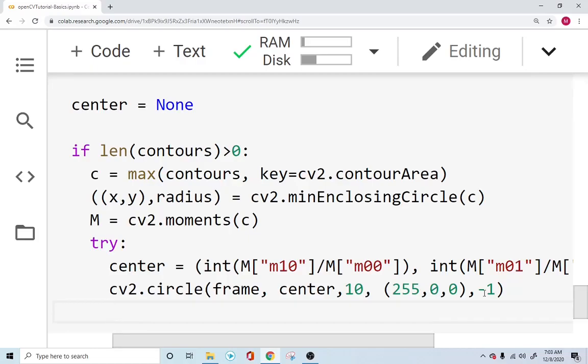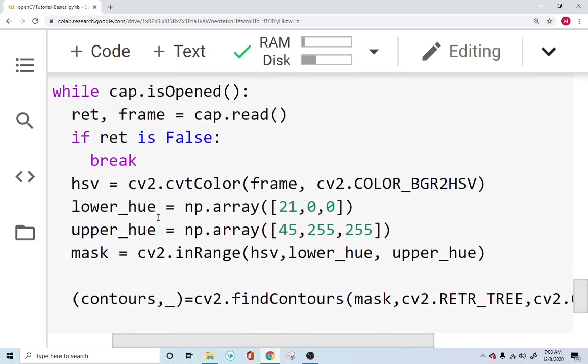Now this center is specifying one location, one point of the ball. We are interested in identifying all the different locations the ball can have, so you want to store the center of this ball at every instance. For that purpose, let's define an array.